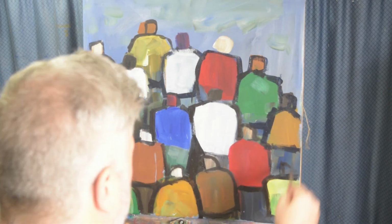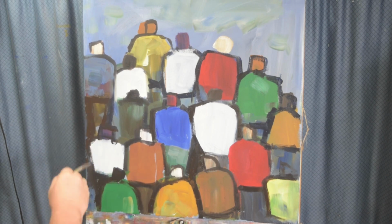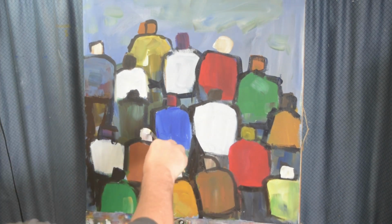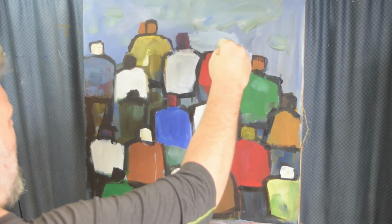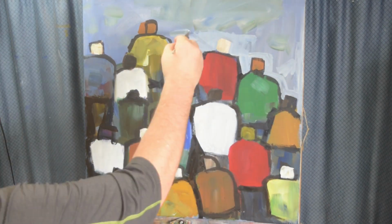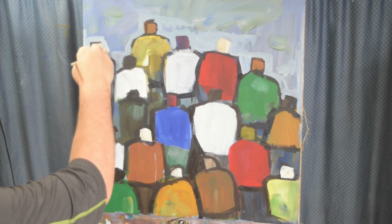Like I said, it started off as an interesting exercise for me, but became, I like the subject matter too. It's just pleasant to look at, and it kind of represents unity with all manner of people standing together. We are the world, sort of thing.